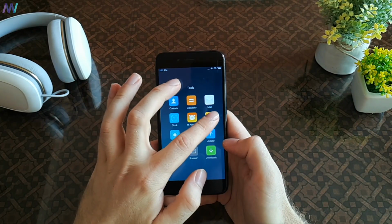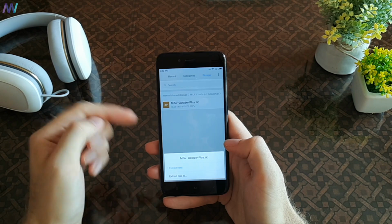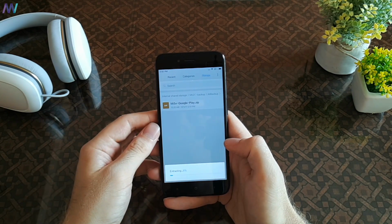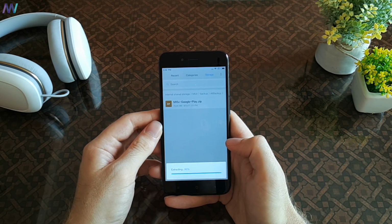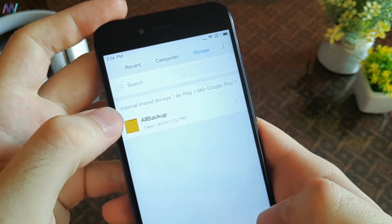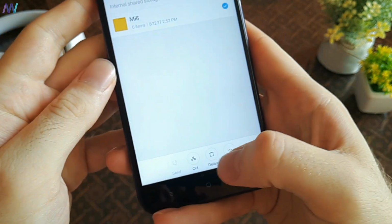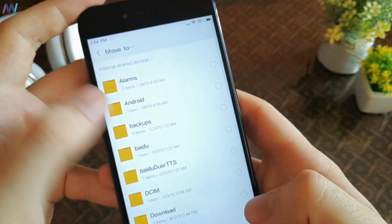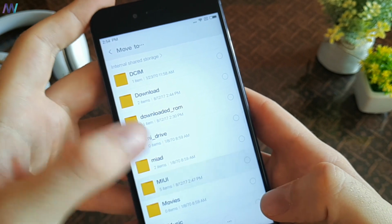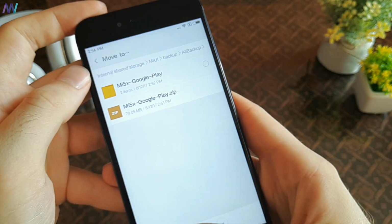Go once again to the Explorer file, open the All Backup folder, and extract the zip file here. Open the folder again, and again, and you will see the Mi 5X folder. Long press and cut the file, and relocate it to the MIUI, Backup, and All Backup, and save the folder over here.